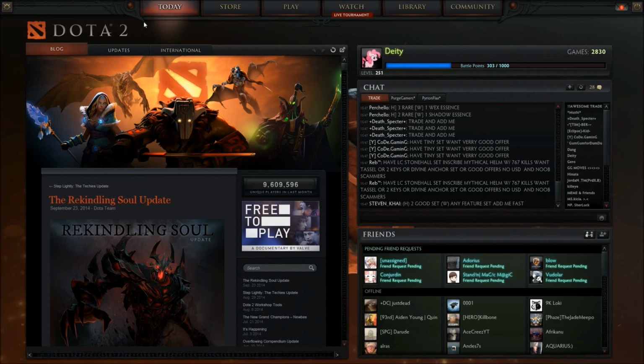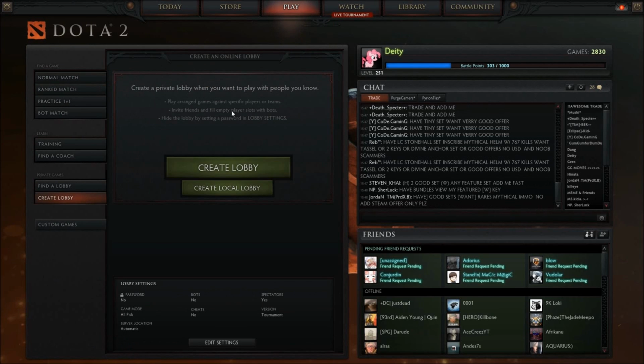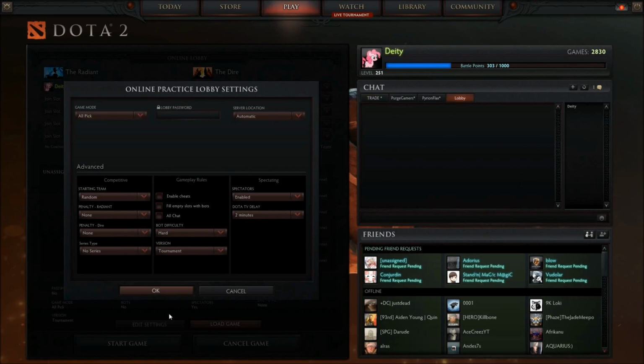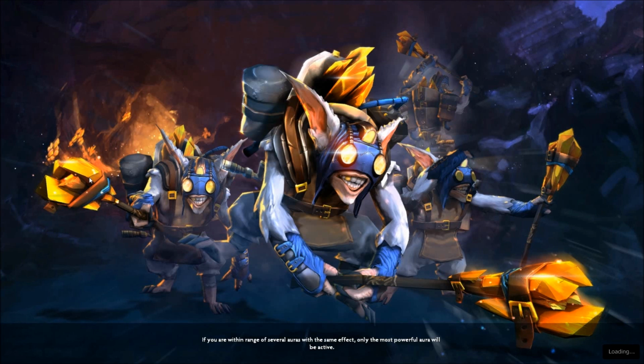So we're going to get straight into a game here. Well, not a game, I'm just going to get straight into a little lobby. I'm going to create a lobby, on the Radiant side. Going to put cheats on in case I need to show you any, so I can just get a quick blink dagger and stuff. I think that's good, so I'm going to start the game. I'm just going to quickly load this lobby up, guys, to show you some examples of the advantages of quick cast. So as I said, my abilities are Q, W, E, D, F, R.